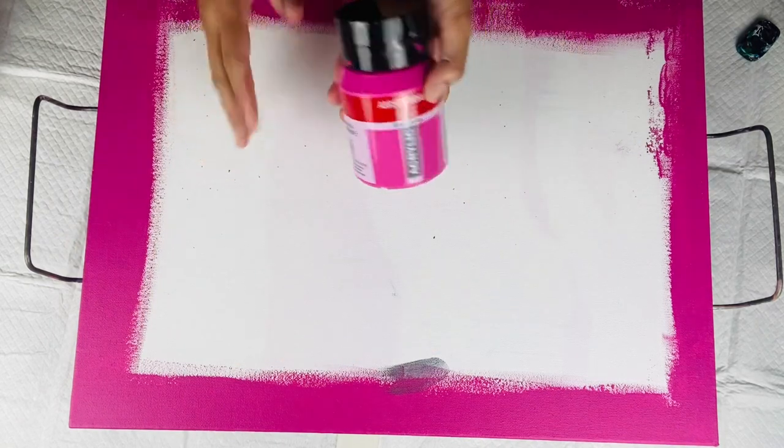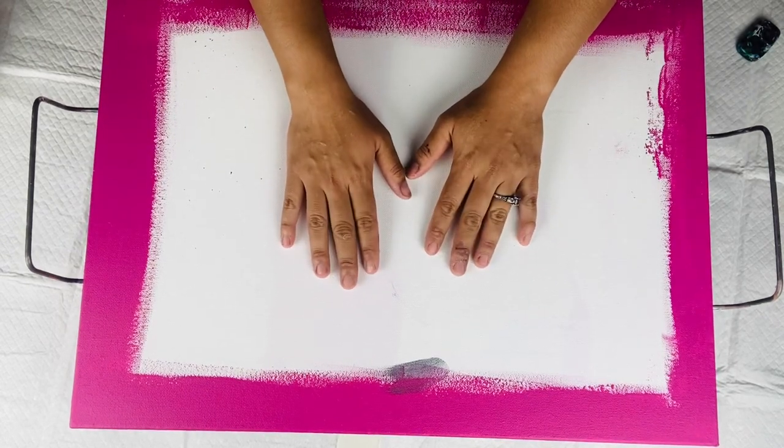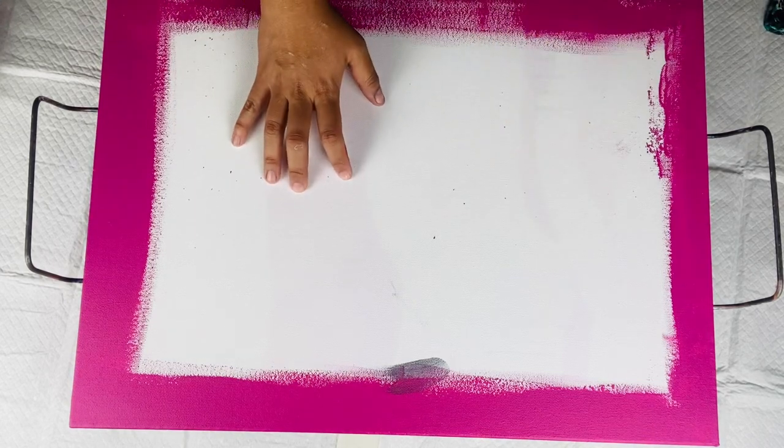And I have painted my edges with Amsterdam Red Violet because the paints are so thin with the pearl cell technique, the canvas will show. So that's why I painted them.